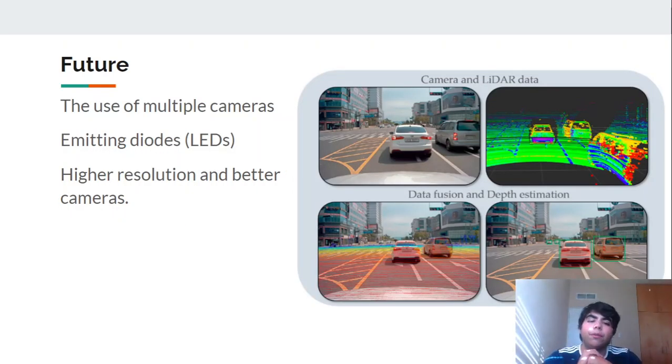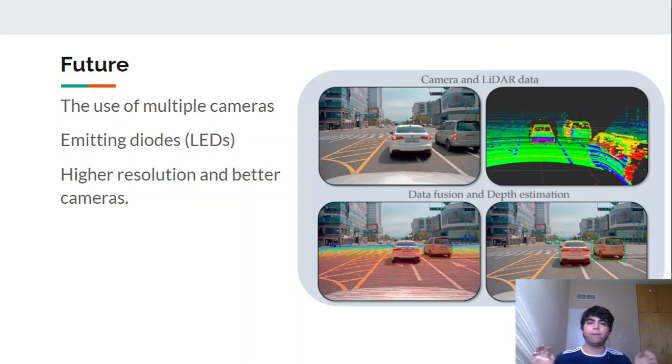Let's talk about the future. Like I told you, we can use multiple cameras to create a 360 view of this person, and we can also use LEDs, and nowadays we have something called LiDAR. This sensor is like a camera that uses ultrasound to detect objects around the sensor.